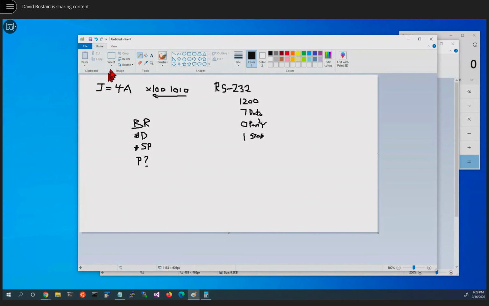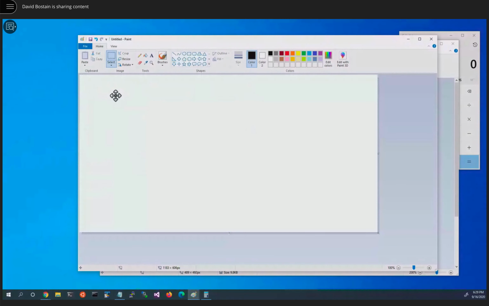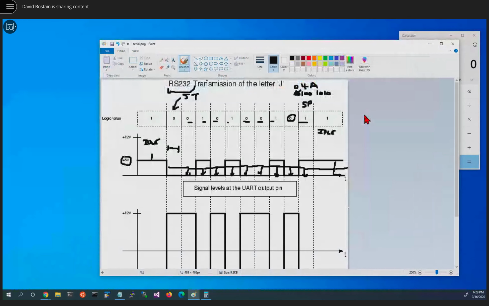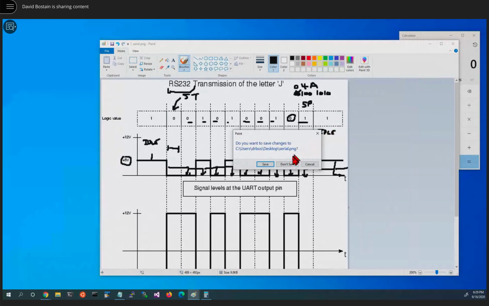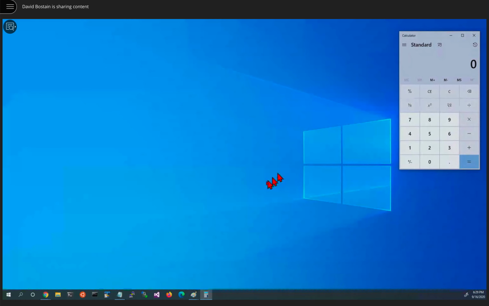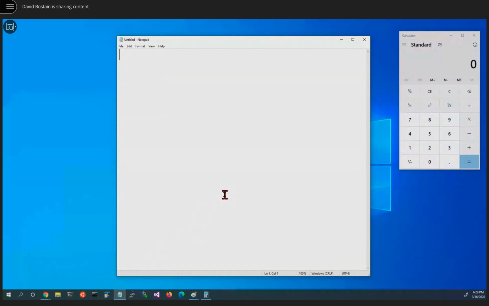So let me clear some of this out of here in case I need this later. I'll select it and delete it. Oops, not with that key I want. Perhaps this one. There we go. And I'll put this down here. This guy we won't need again. Notepad we will need.